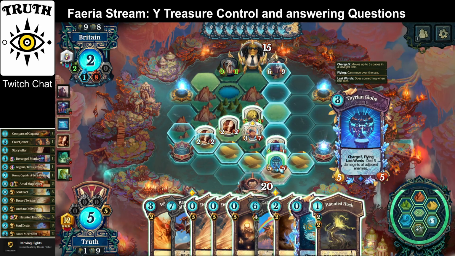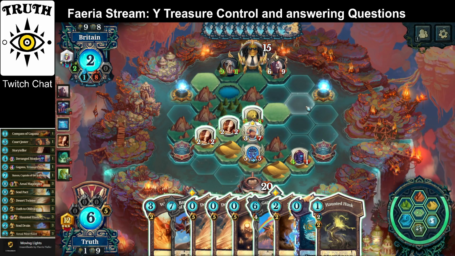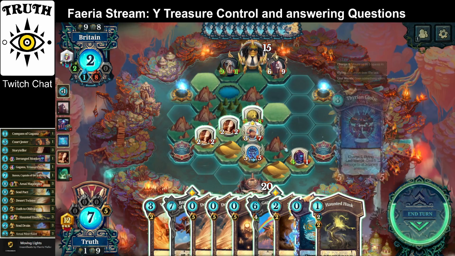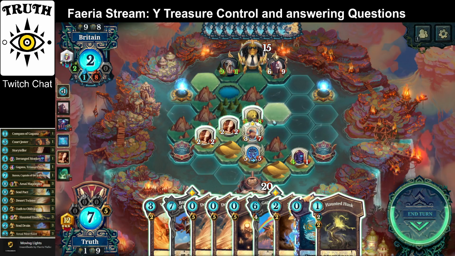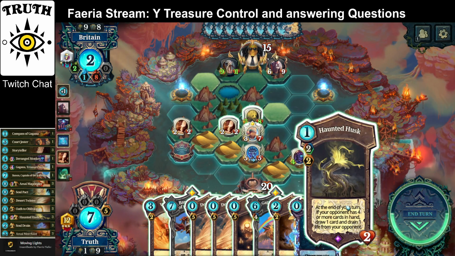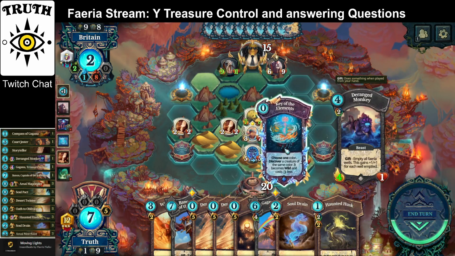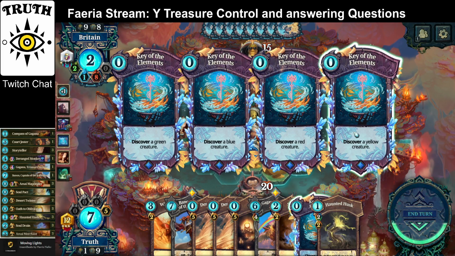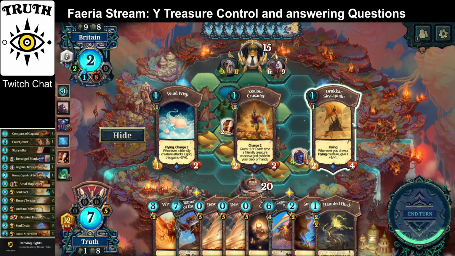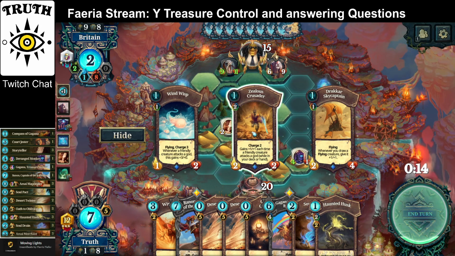Alright. So, could hop Therian Globe here. We have our Haunted Husk. There's still one more card in our deck that is not playing nice. Let's see what we get from this. I think a red creature, yellow creature. I think a yellow creature would be most beneficial. None of this will help me. I think this will help me eventually, maybe.